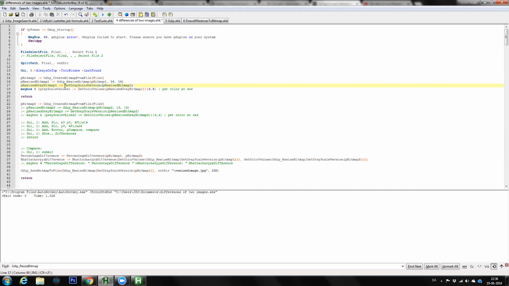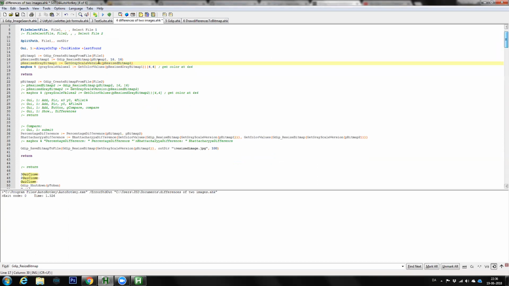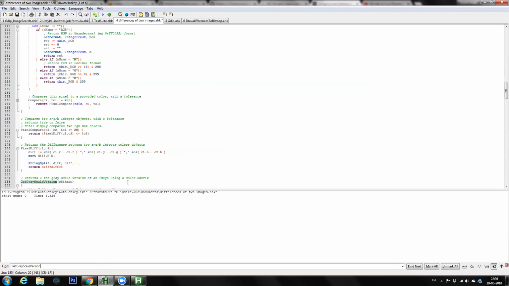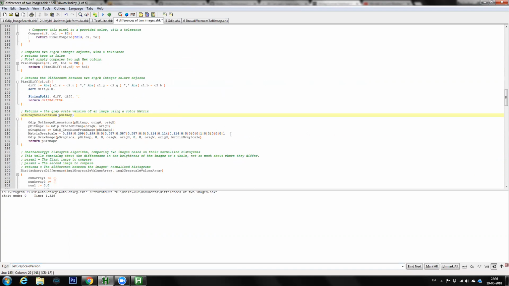Okay, so you grayscale the image here. Again, this was a function by Tilk, I think, where he had used some kind of color matrix to actually grayscale an image. That's again something I found somewhere on the forum. Here you can see his matrix for grayscaling.